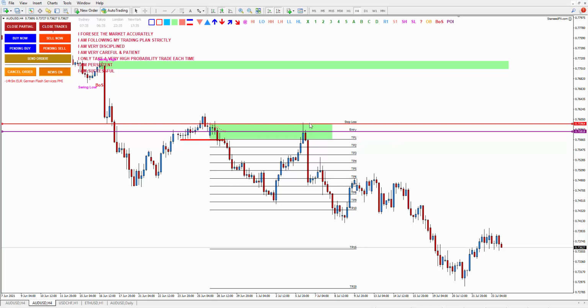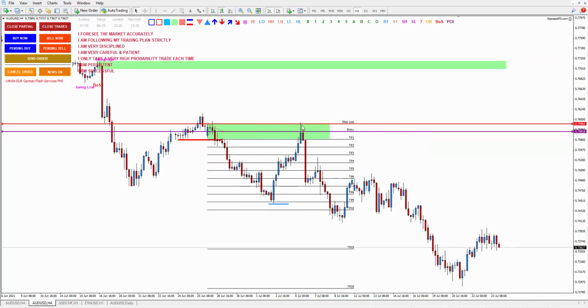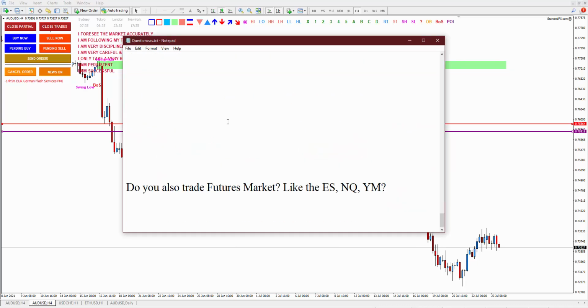Now take a look, even the direct entry can still give you at least 1 to 9 if you are aiming for the last low. Because I always say if you want to take profit on any trade, always look left. If it is a sell, look for the last low. In this instance, this is your first target. If it is a buy, look left, look at the last high. If you hit a stop loss 1 time, 2 times, but you still have a chance to make 1 to 9 or 1 to 10, why not? I don't mind. So let's go to the next question.